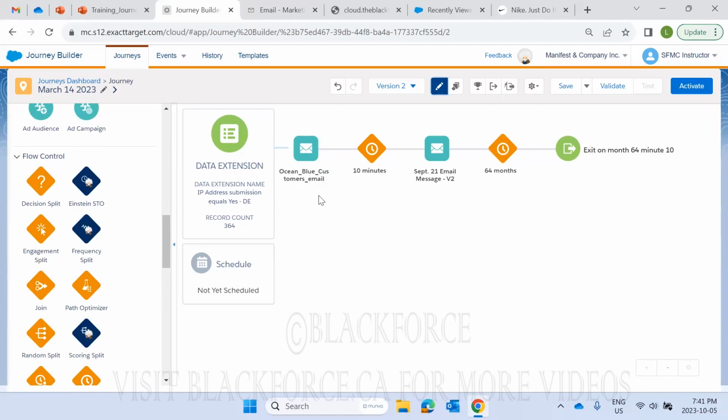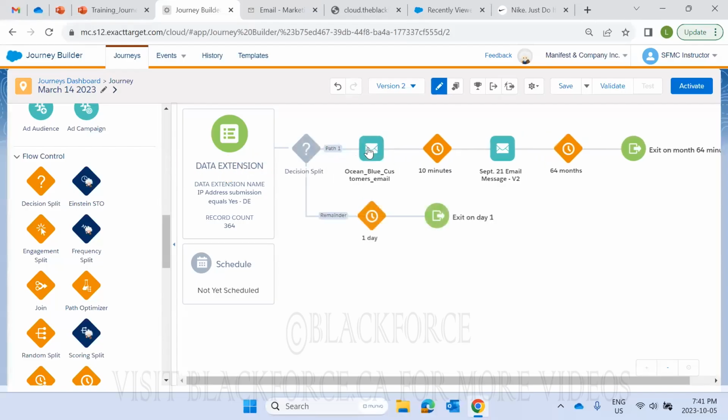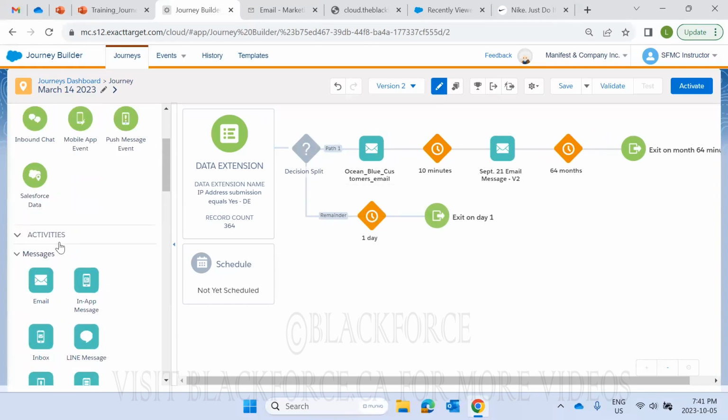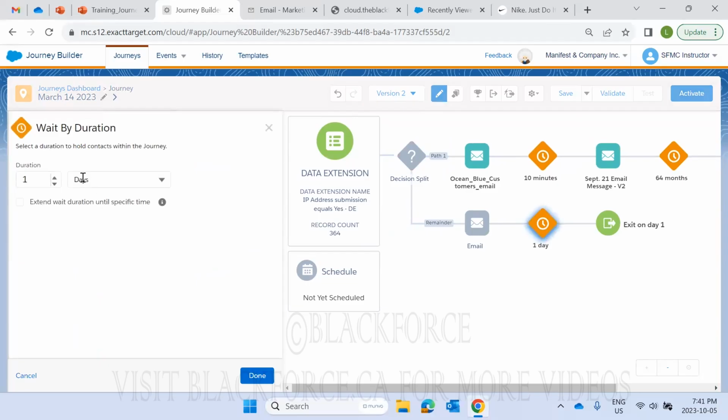If I wanted to create another path with these similar elements, I can manually recreate them. So I want an email, I can go select email message, put it here, configure this as 10 minutes. I can do it manually, right?